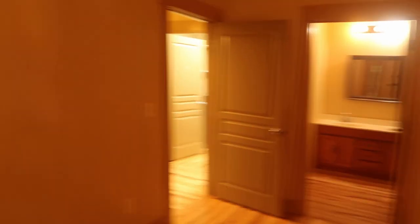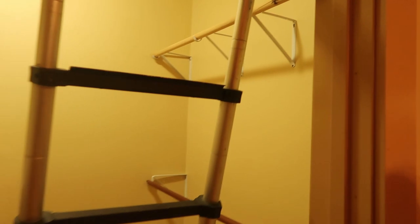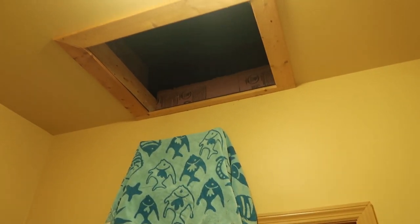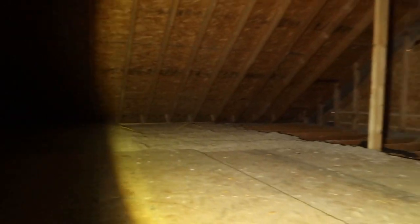The closet is awesome - it's a good size. Here, let's show you the closet - this is a walk-in closet. We're going to assume that's the his side since it's not finished, and this is the her side - that looks nice. There's an inspector here right now looking at the house as well. There's the attic access.